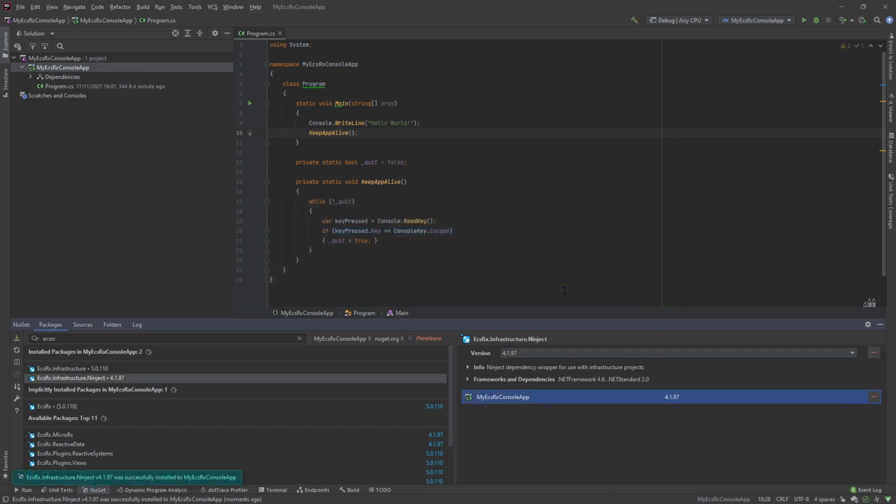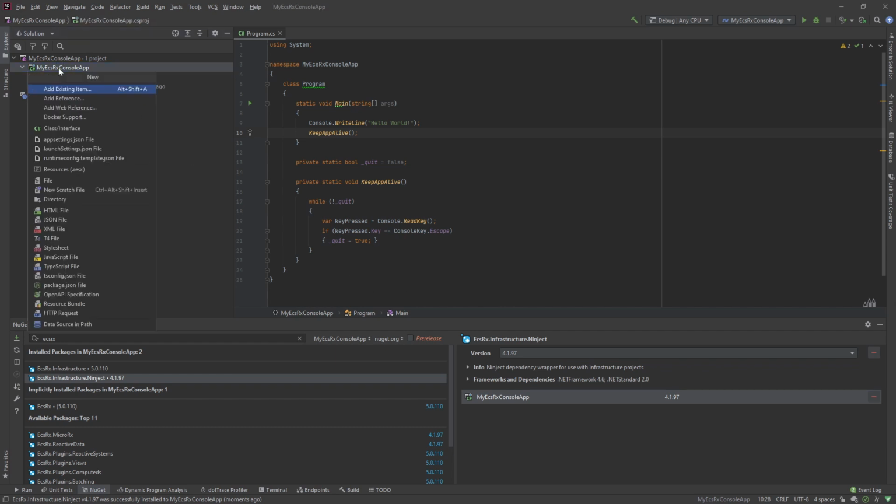In Unity they use different ones, such as Zenject. This example assumes that you will be using the infrastructure library. You do not necessarily need the infrastructure library if you do not want dependency injection and plugins, and in that case you would just use the base EcsRx library by itself.